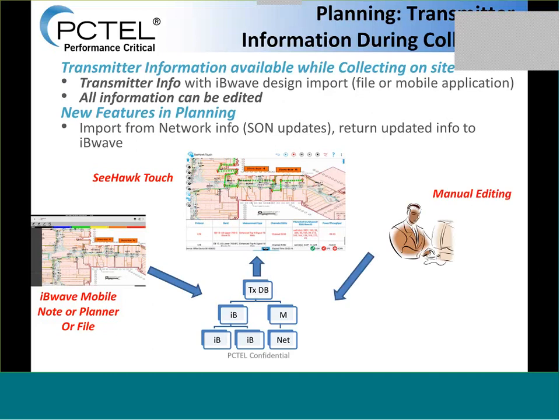But we also provided a manual editing capability. So if you're out in the field and one antenna is moved, you can move it. If an antenna has been added, you can add it manually. And the whole goal of that process would be, as you're doing your collection, you want your transmitter information to be as up-to-date as possible, as accurate as possible, and actually at the end create an as-built kind of record. Now, a lot of that work could be done in Mobile Note if you had it available.